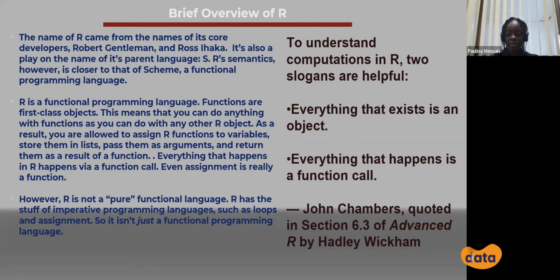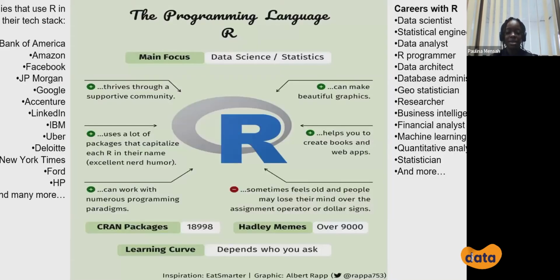These are some advantages of using R. It thrives through a supportive community. You can make beautiful graphics with it. You can use it to create builds and web apps via R Shiny.